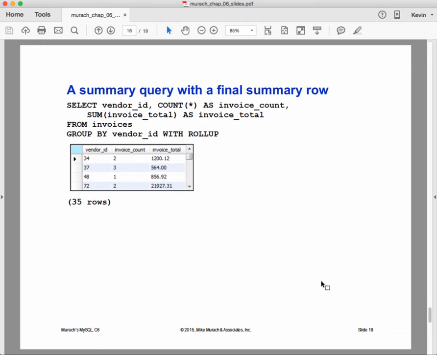Okay, and just offhand, I'm thinking that that row is not going to have a vendor ID because it's a summary. It's not for a particular vendor ID. So I think if we saw that summary row here, it would be null. So I'm thinking that to see the summary row, we'd have to go over to the control on the right-hand side and scroll it all the way down. And then we would finally see the summary row at the bottom, which again would have a null in the vendor ID column. They probably should have shown us that, huh?